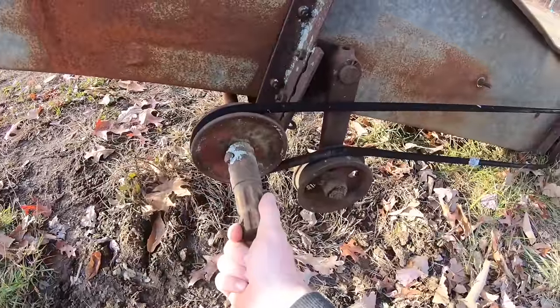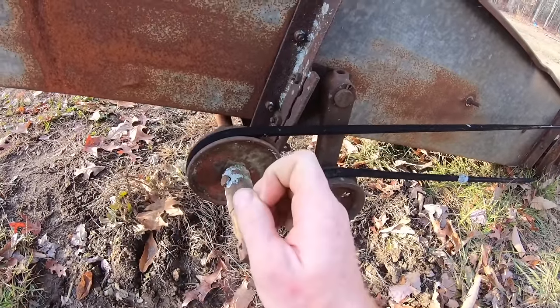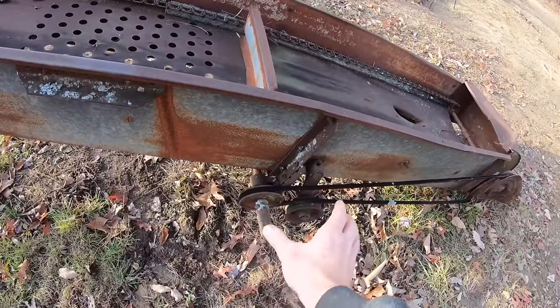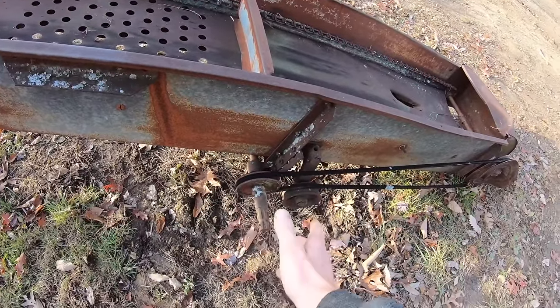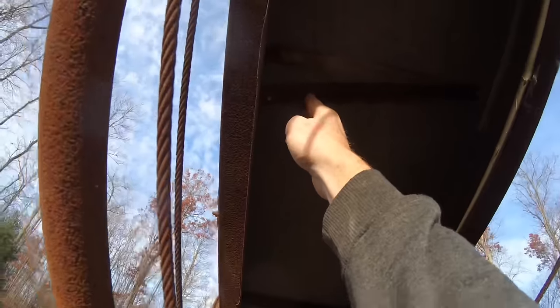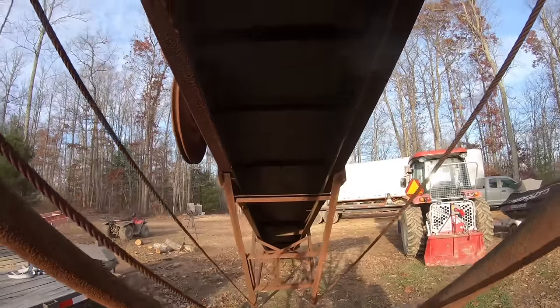It's got this PTO shaft, so you just hook your tractor to it, and that's what powers it. However, I think I want to put an air-cooled gas engine here, just like a little 3-4 horsepower, to turn that. And a lot of these little angle pieces need bolted back on. But it survived the ride home.